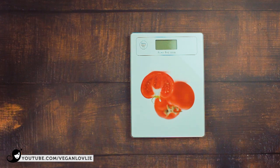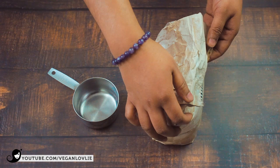I recommend using the metric measurement rather than volume for this recipe. The recipe is really simple and comes together rather quickly.